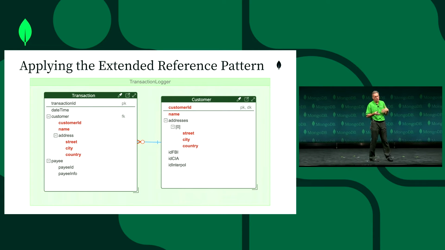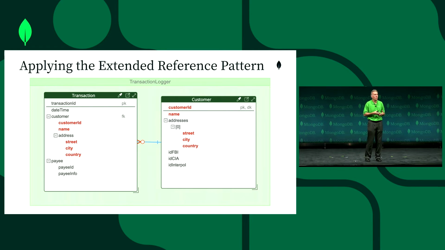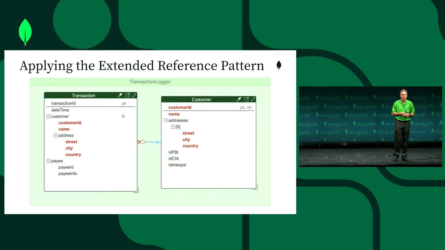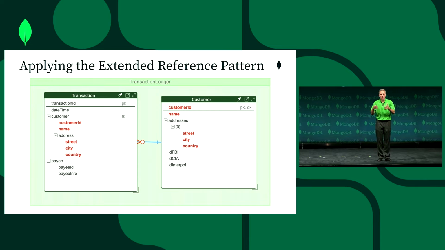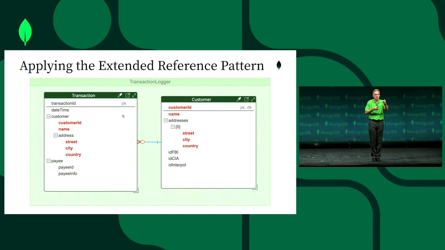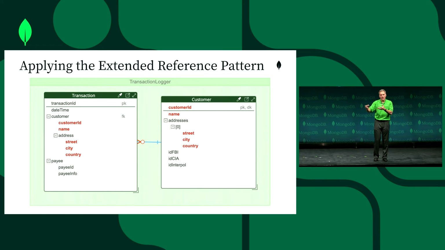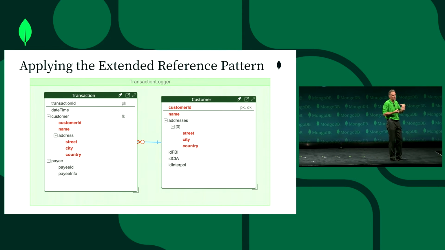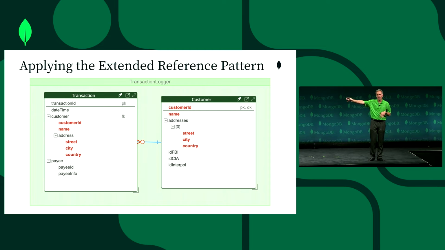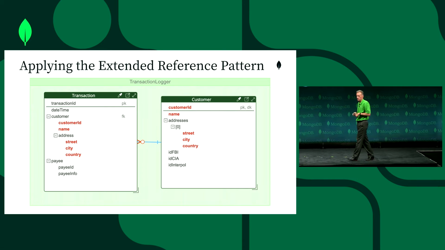The most common operation we're on is the transaction. Why do we want to always join to the customer in order to bring some of the fields? We're going to avoid that. So instead of just using a customer ID in my transaction that's going to point back as a foreign key to my data, I'm going to bring some of that information that I want into my transaction. Now I can do the same lookup on the transaction, or I can list a bunch of transactions without ever reading the information from the customer. If I need more information about the customer, I can click the link and I'm going to bring the information.